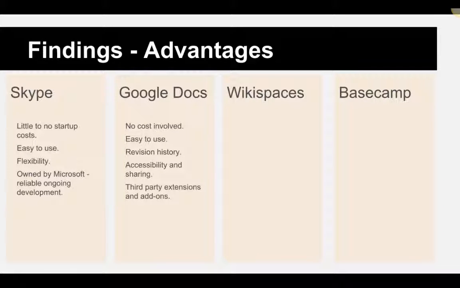With Google Docs, there's no cost. It's a free alternative to MS Office Suite. It's very easy to use. It has a revision history feature, so you can access and restore previous versions of a document. We did use this feature once or twice when there were a few mistakes made with group editing.